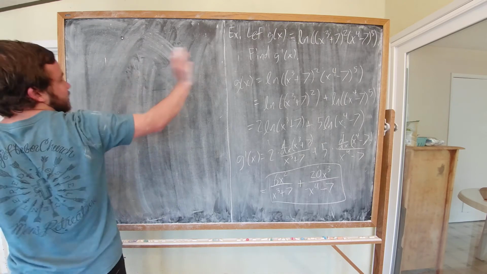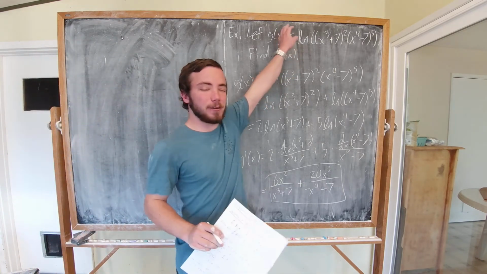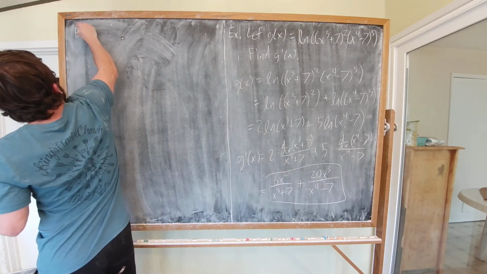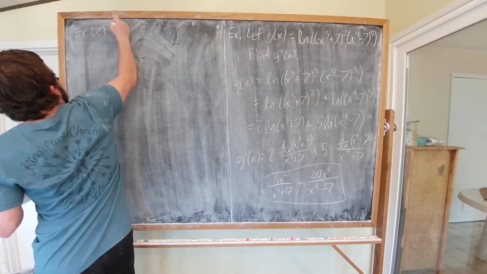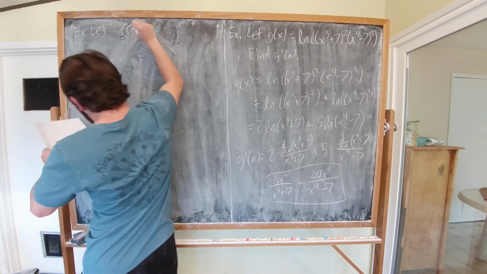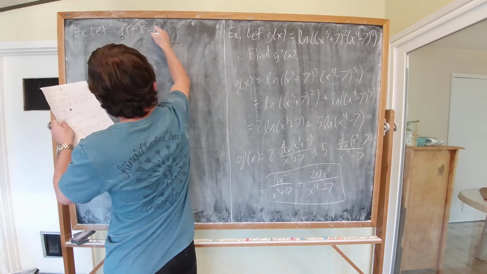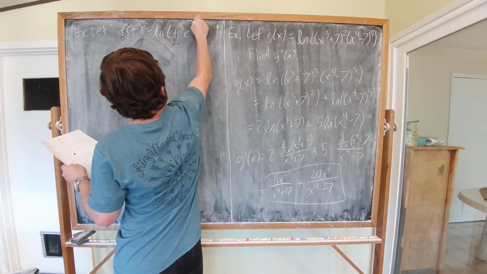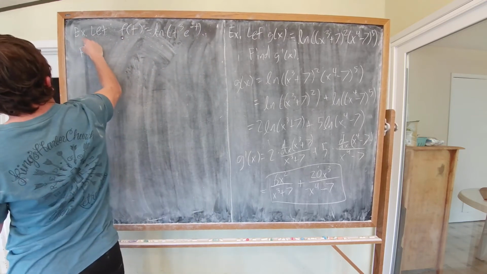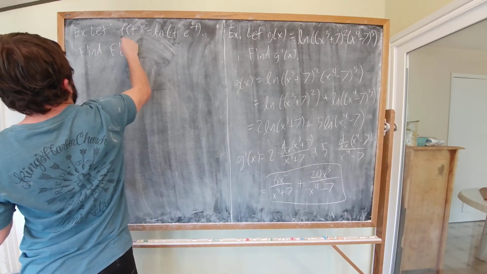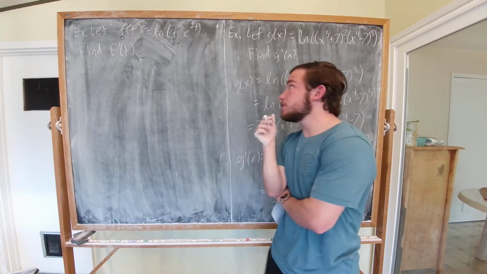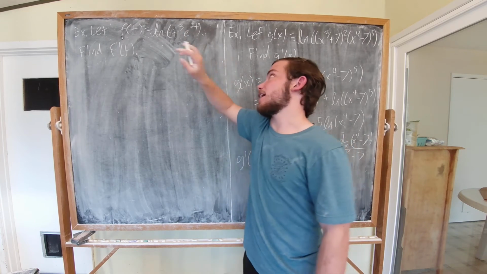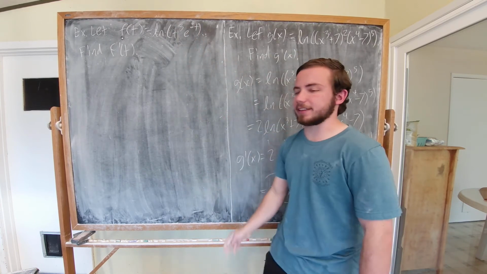Alright, let's do another example that's like this though, where if we already have a logarithm, we can exploit what's already there. Let's let f of t equal natural log of t cubed e to the negative t, and we want to find f prime of t. So again, you could do it the brute force way where you say, okay, it's the derivative of this divided by this, and I'm going to use the product rule and everything like that.